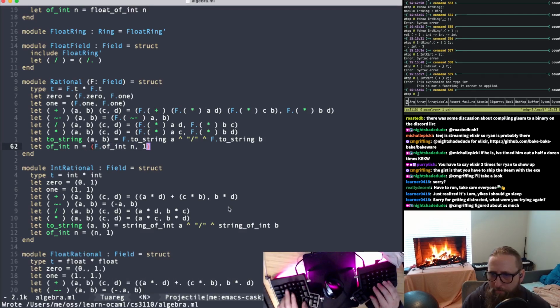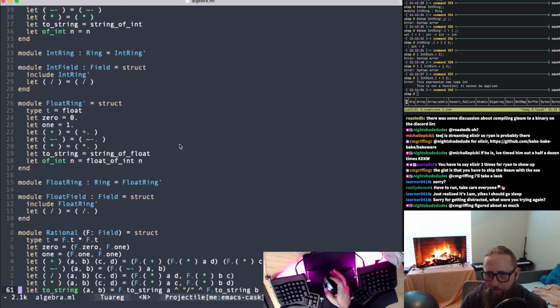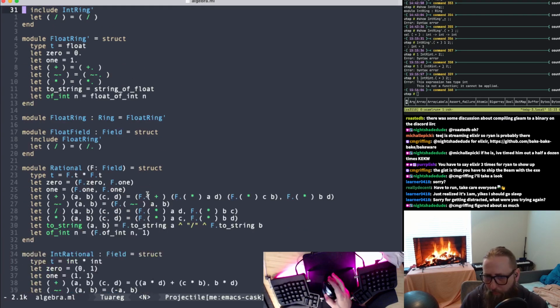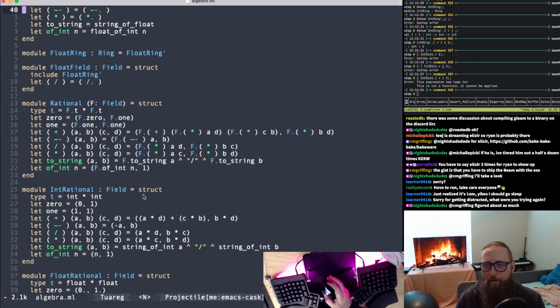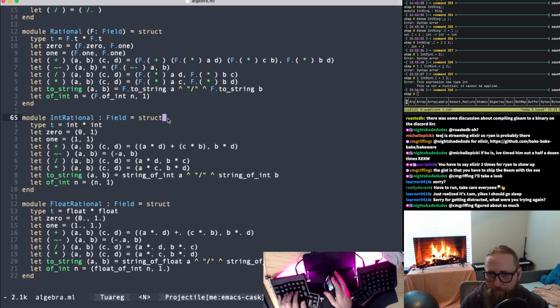Even for our int field, we have an of int, which is basically just identity.